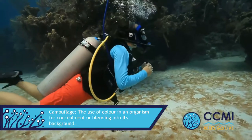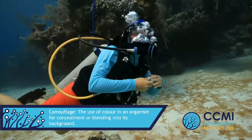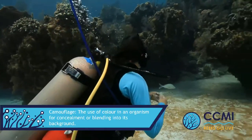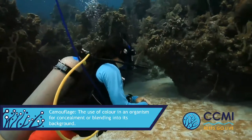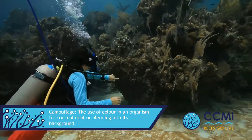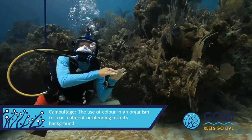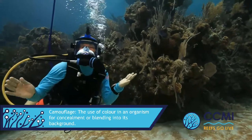Now, fishes that are blending in, same thing as terrestrial animals that are blending in. This is called camouflage. Camouflage is also very popular. I'm sure you guys have heard of it before. And not just reef fishes are doing it, but also terrestrial creatures as well. Now, as we get closer to this reef, you students may need to look very closely in here to look for any smaller fishes that may be hanging out on or near coral that is the same color. There are some masters of camouflage.